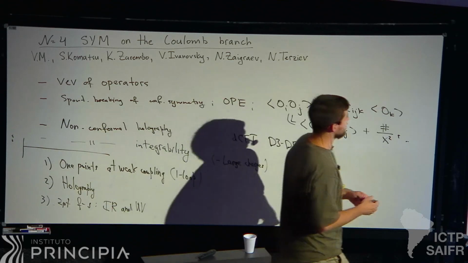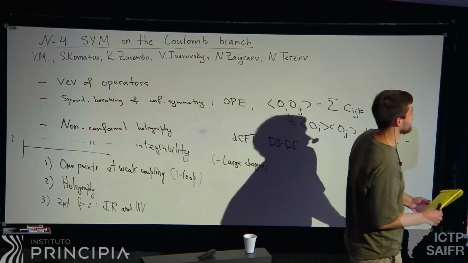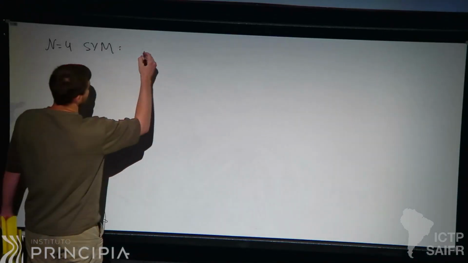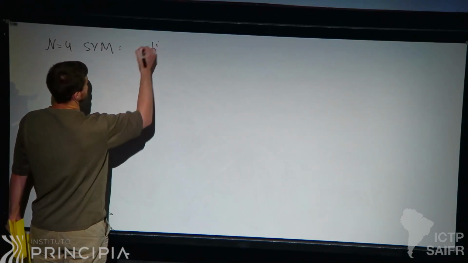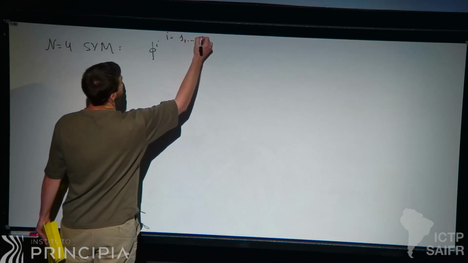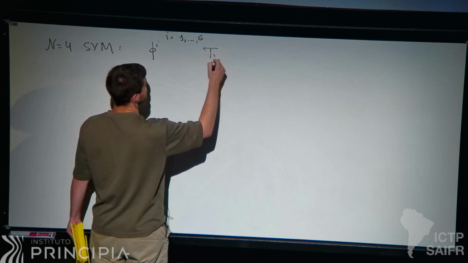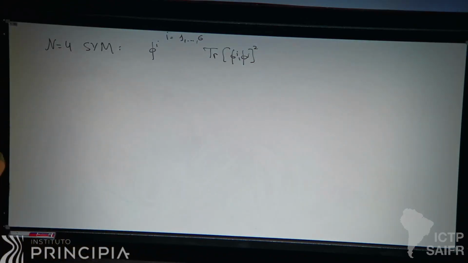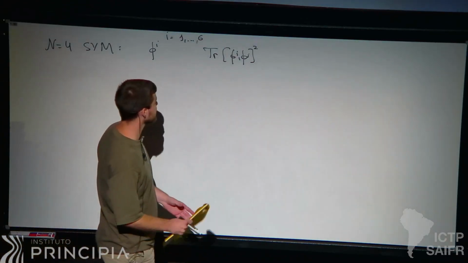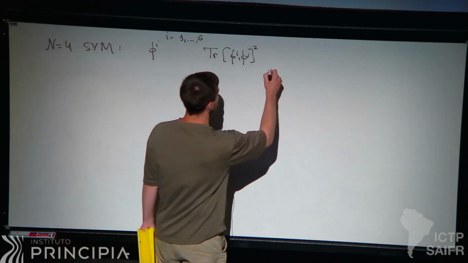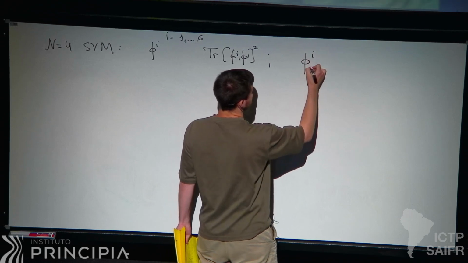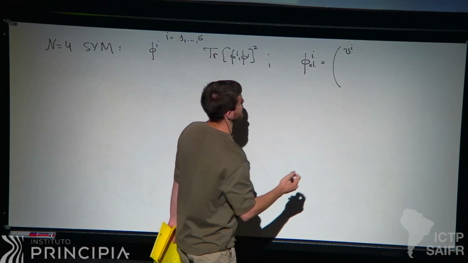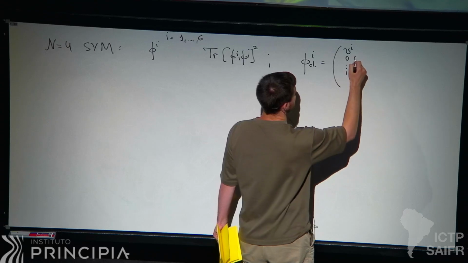So let's start by describing what kind of vacuum we are talking about. In N=4 theory, we have, among other fields, a set of scalar fields, which I'll call phi I, with I running from 1 to 6. The potential for these scalar fields is trace of the commutator of phi I and phi J squared. If we are concerned about coordinate-independent solutions, then we should just minimize this potential. It can be minimized by any set of mutually commuting matrices. The point that we choose, the classical solution, is the following matrix: v^I in the upper leftmost corner, and 0 everywhere else.